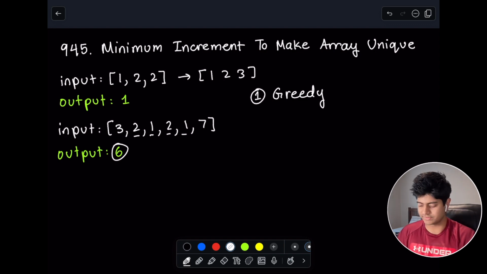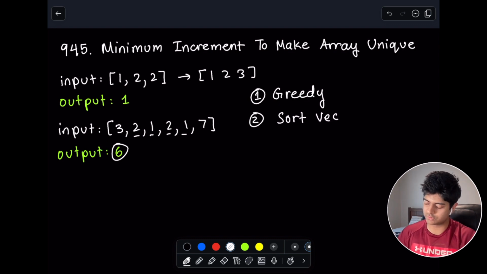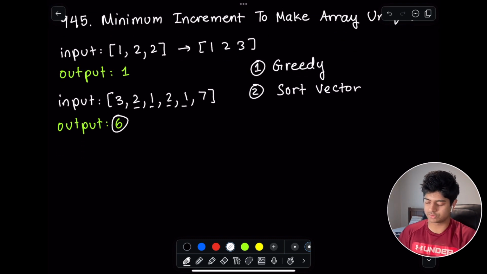The one thing I can think of is that it's kind of hard to just look at this and say what the number should be. But if you saw how I wrote it out previously, I wrote it in sorted order. So maybe we should sort this vector first. Let's just say we sort the vector or array, depending on the language. If I did do that for this example, I'd get something like this.